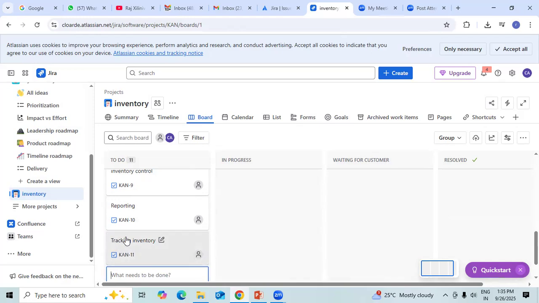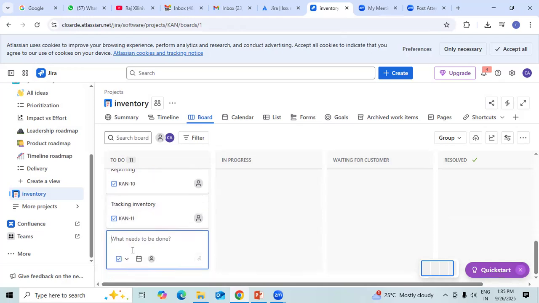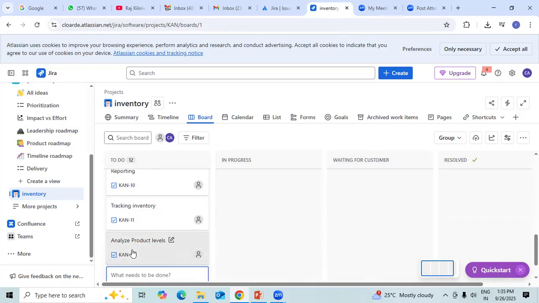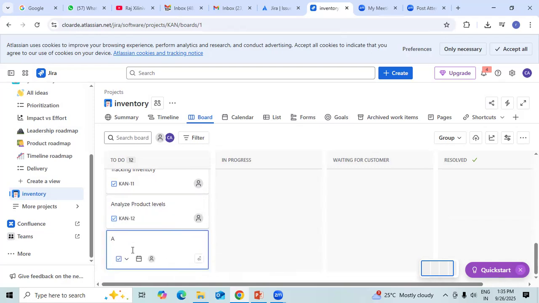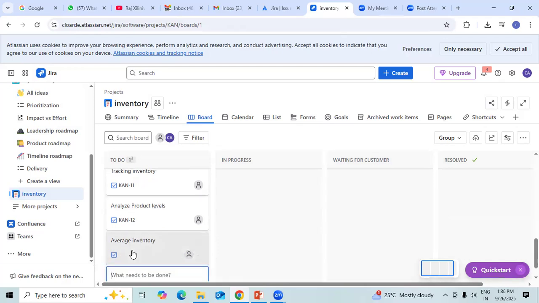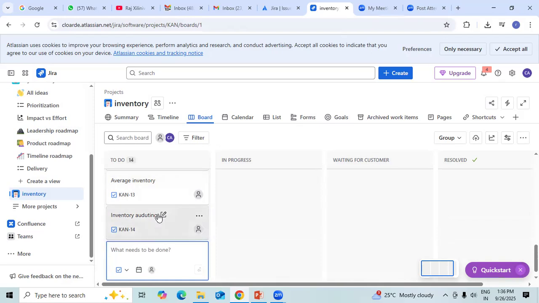Another one. Next, analyze product levels. Next, average inventory. These are the different tasks I'm mentioning here. Next, inventory needs to be audited. Inventory auditing is one more.